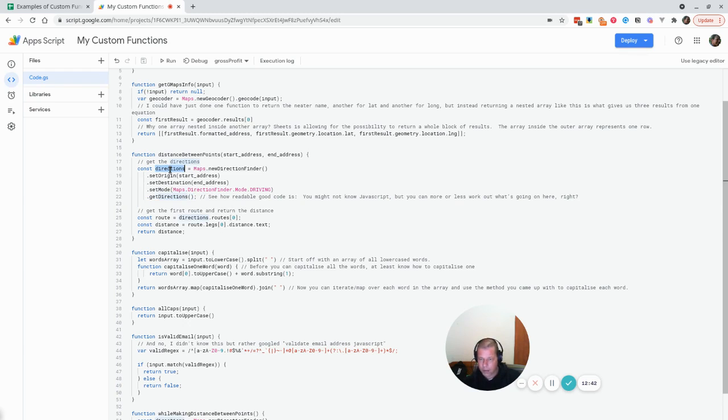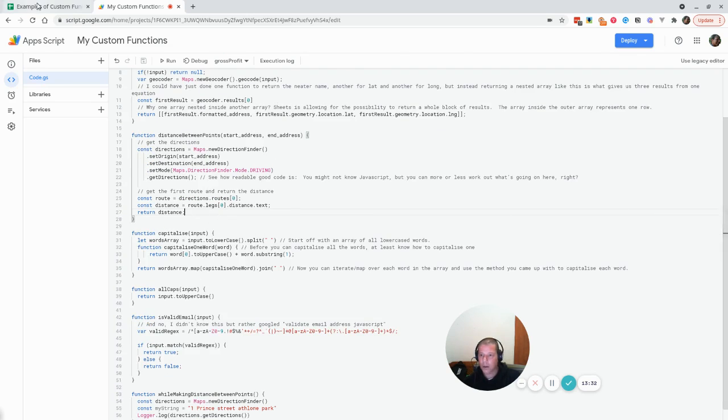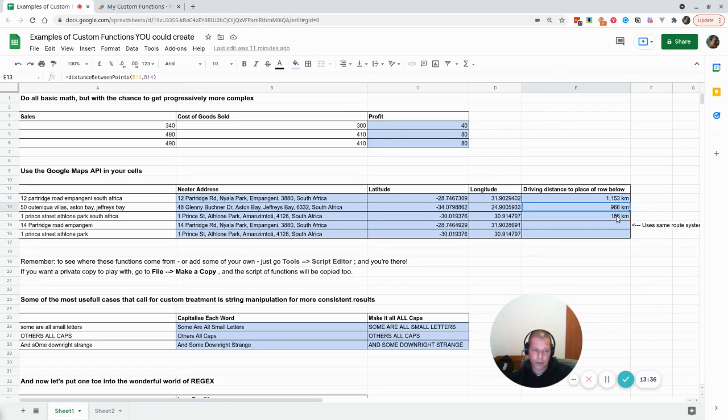So that gives us this directions variable that we then use from here on out to get the specific thing we want, because we don't want all those waypoints and things like that. So we say, okay, our route equals directions.routes[0]. Once again, we're just taking the first of many routes that Google gave us. We say our distance is the route's first leg, leg 0, which gives us the whole thing as one distance calculation. Give us the distance as text, and that returns the distance. Of course you'd have to read the docs to say it the way they want it said, but at the same time it makes sense even to read it now. Okay, and so that's where we get these kilometers there.